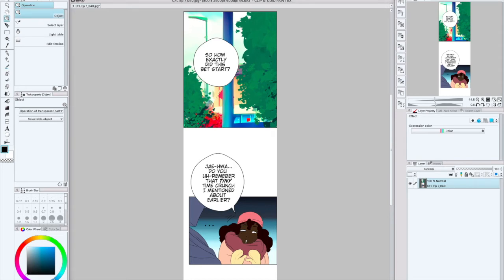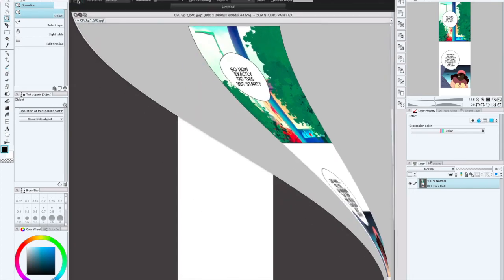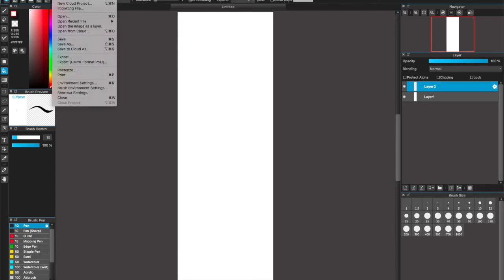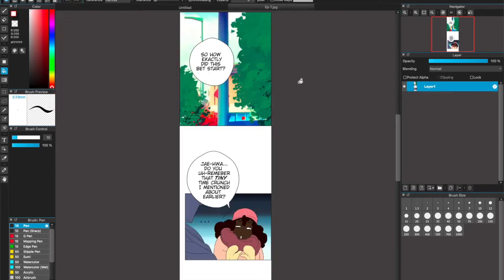Can I crop with this program? Most programs have the crop feature, but just for viewage, YouTube purposes, let's go ahead and see if Medibang has it. I don't know. We're going to wing it. Let me go ahead and create a new file. No, we're going to open a file. Give me 1 second. Okay, there we go. We got our file open.